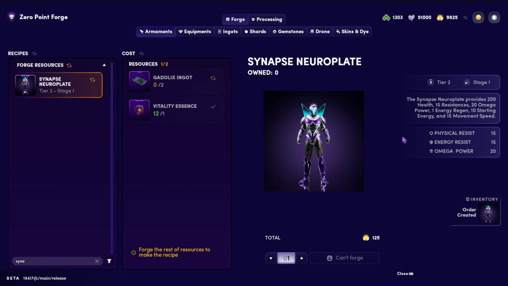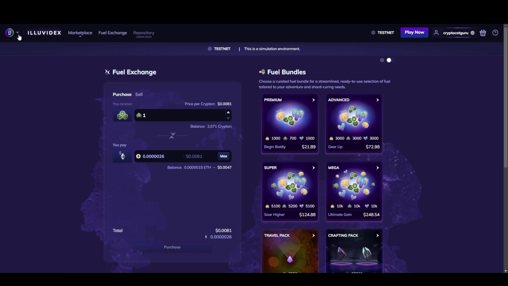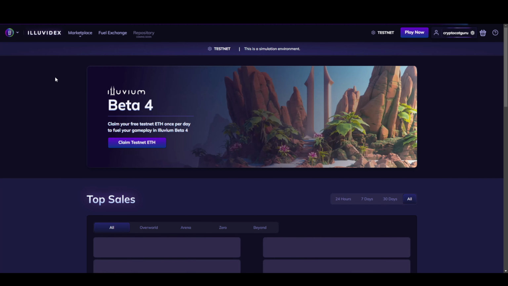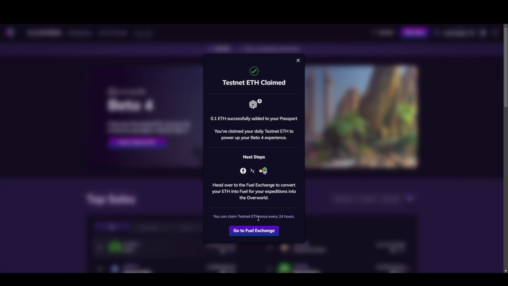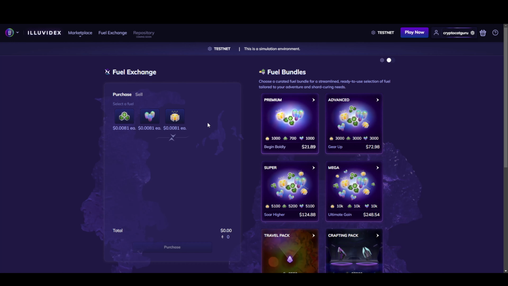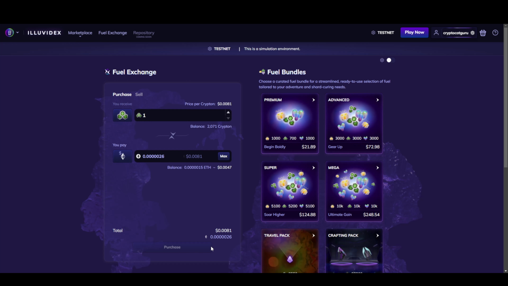To be able to buy in-game currencies like fuel, you need to claim your testnet Ethereum. Every 24 hours, you will be able to claim new testnet Ethereum, which you also see in your profile. As it is still on testnet, it is like play money, so don't worry, you don't actually spend real money during the testnet period. Once you purchase the in-game currency fuel, you will also be able to access all the higher tier regions. With that being said, we are already at the end of the video. Now you know everything to be able to craft all in-game items and rank up the leaderboard.